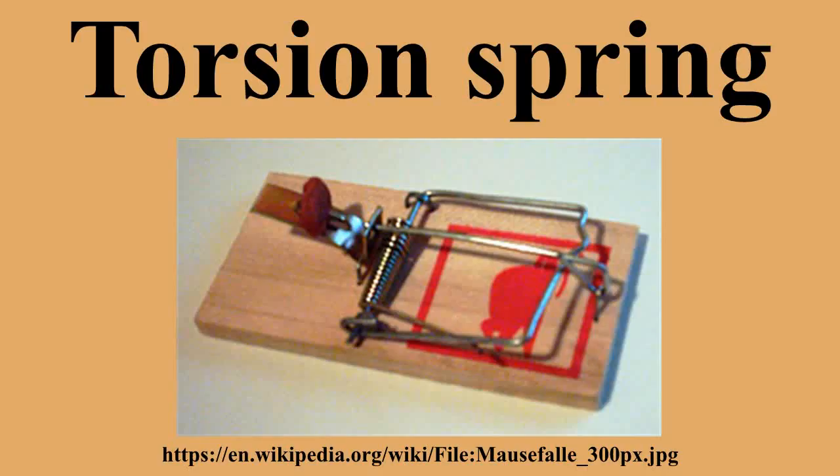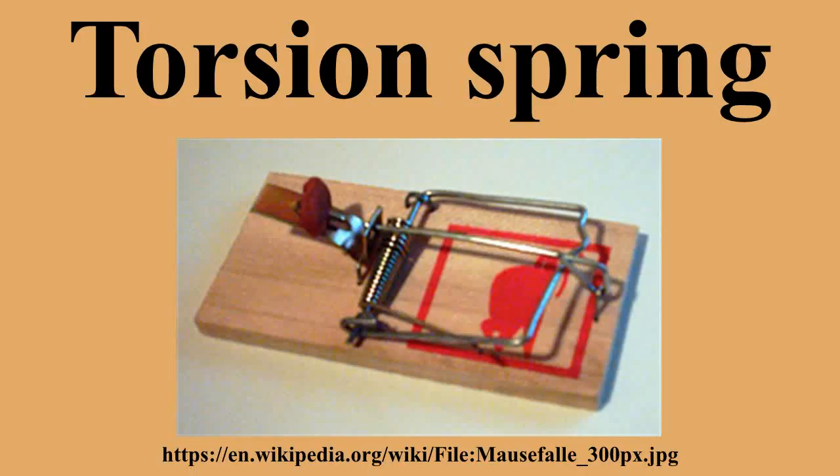The sensitivity of the instrument comes from the weak spring constant of the fiber, so a very weak force causes a large rotation of the bar. In Coulomb's experiment, the torsion balance was an insulating rod with a metal-coated ball attached to one end, suspended by a silk thread. The ball was charged with a known charge of static electricity, and a second charged ball of the same polarity was brought near it.